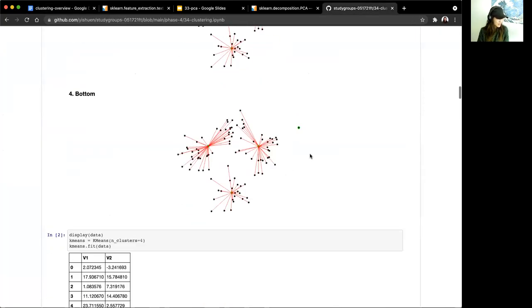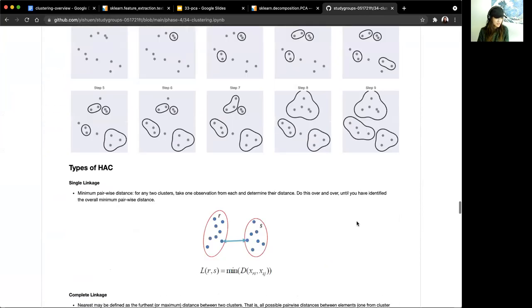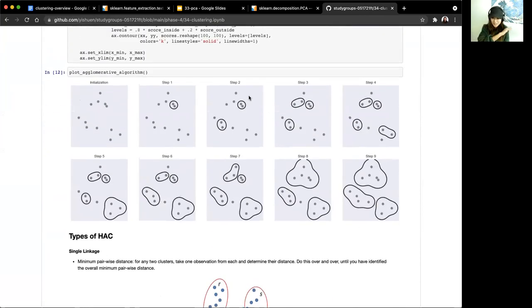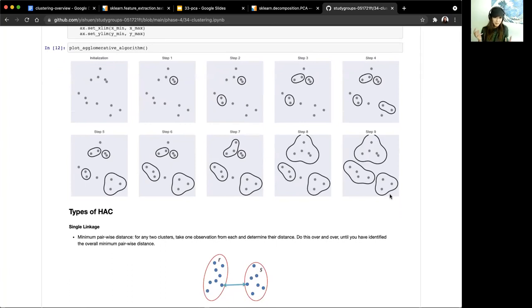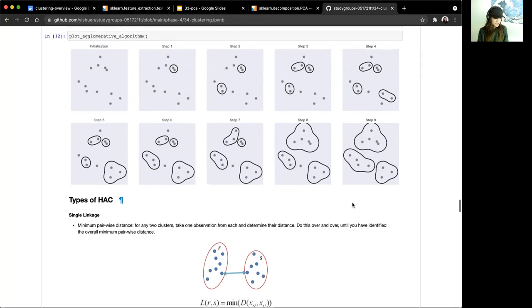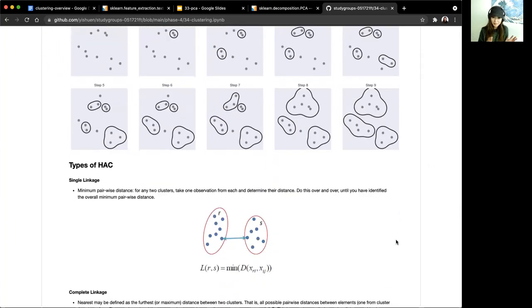HAC, instead of doing this method where it keeps shifting, is the one that uses a dendrogram, where it does similarity metrics over all of your data points in your data set, and then combines them to form groups. So depending on the number of clusters that you want, you stop the reforming of groups, because you can repeat this process over and over until you end up with one massive cluster. HAC takes a little bit longer to run because it's computing a lot more similarity metrics versus K-means, which is just computing distances between centers and every data point. But it's also more bottom up, and the clusters never change unless your data changes, but you should change your data.